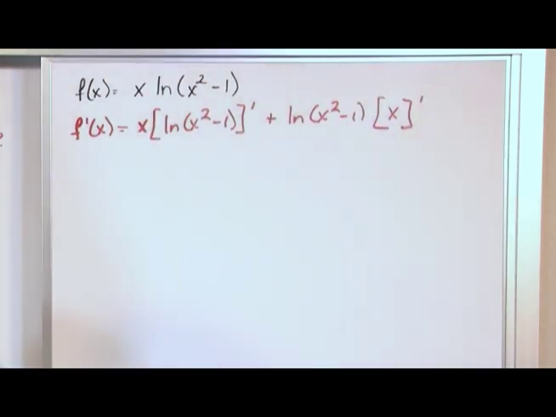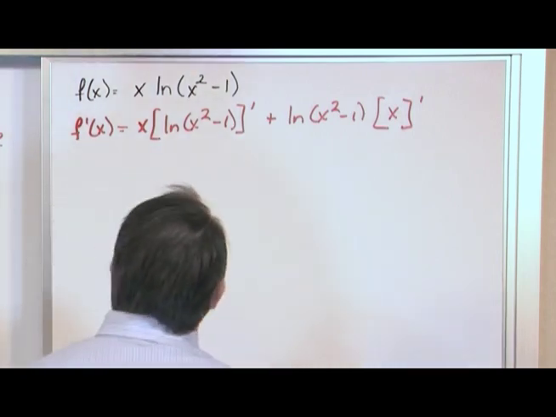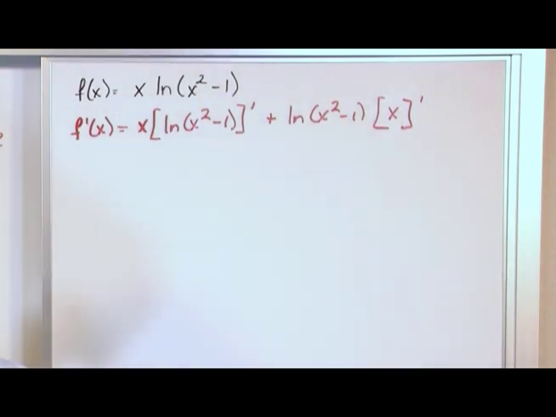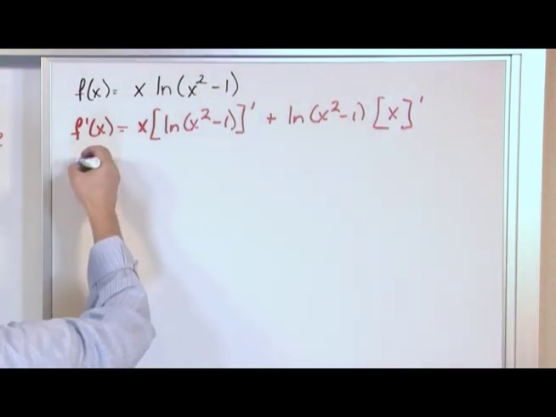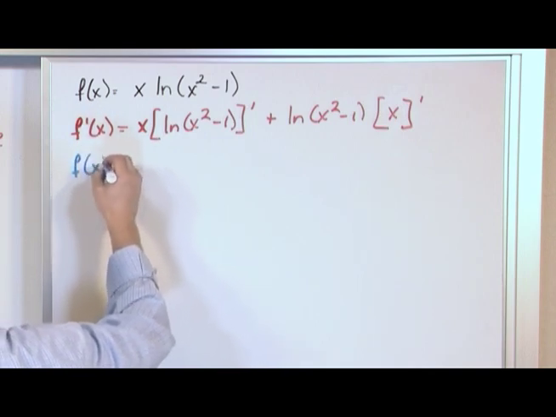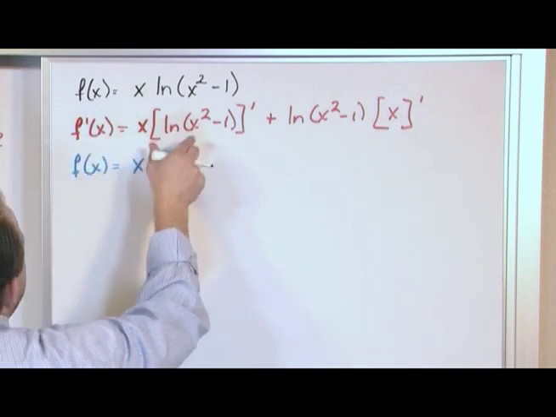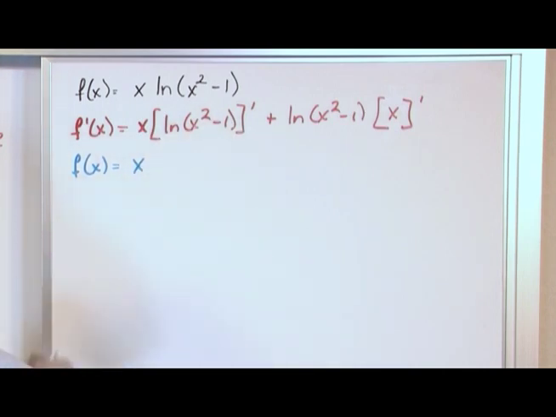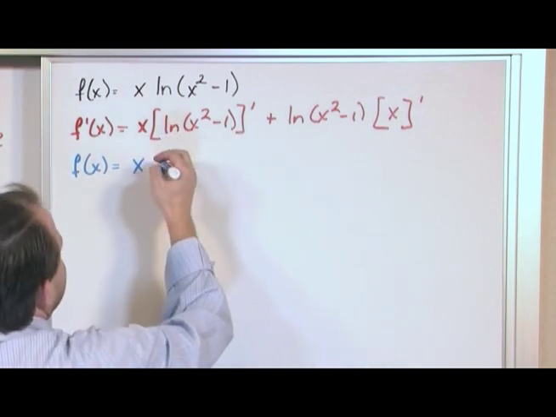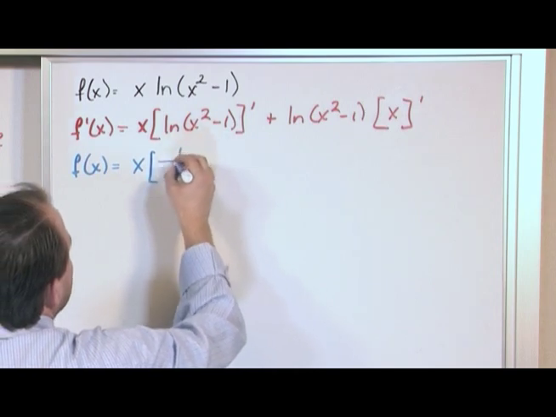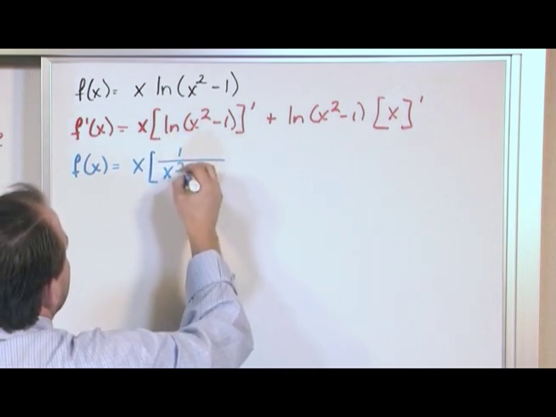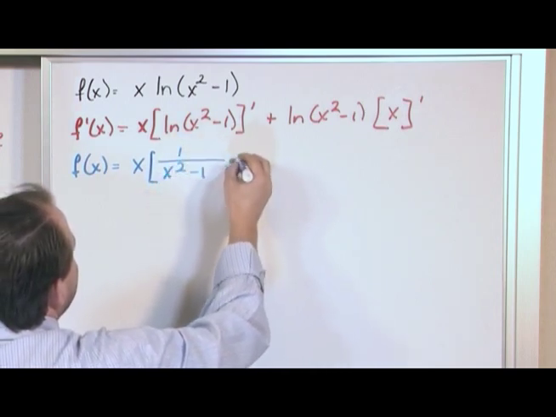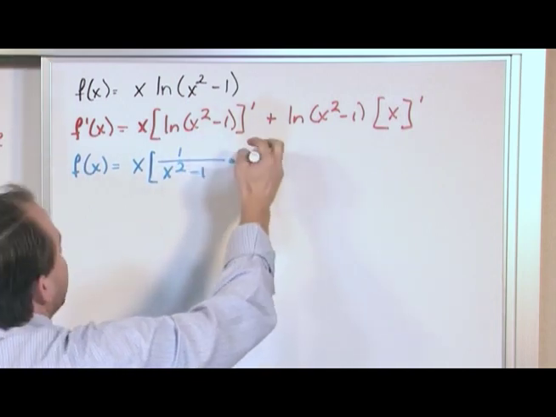Now, as you get a little more experience, you could skip steps a little bit here and take these derivatives as you write it out, but it's more clear here because then we just go to the next step. We have to take the derivative of this natural log function, which is basically just like we did here. It's exactly the same thing, except the inside is a little more difficult. What is the derivative of the natural log itself? This is 1 over the argument, x squared minus 1. We can't stop there. We have to multiply by the derivative of the inside, which is just 2x.